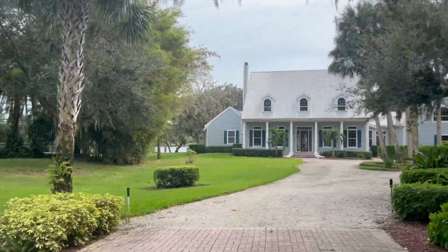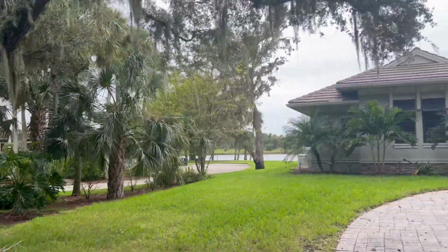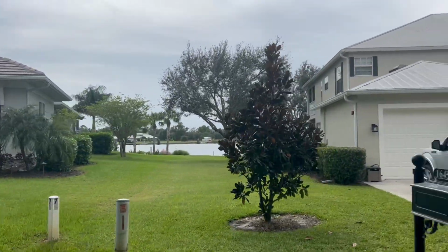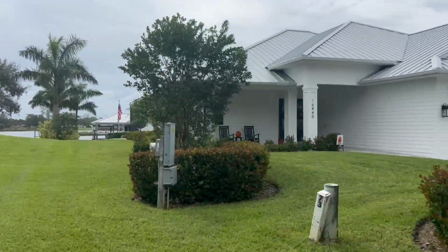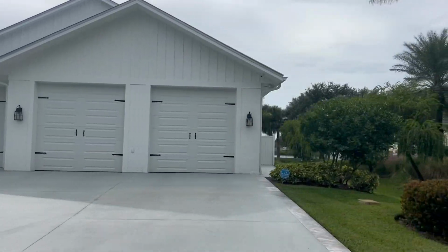And as I touched on a bit already, the community does have the deed and use restrictions. So you can't run your business out of your home. There's no commercial vehicles allowed in the community. No storage of trailers in your driveway or on your property. So no boat trailers, no enclosed, even non-branded. No storage of trailers. There's no seawalls allowed on the riverfront.